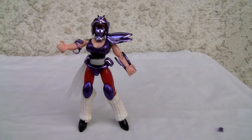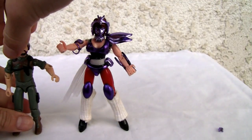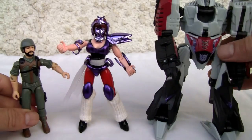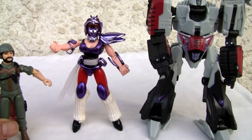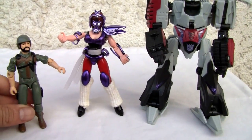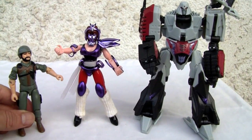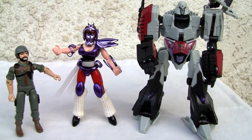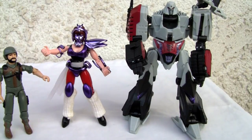Man, this took forever to transform but I like it — it looks good. She's slightly bigger than my GI Joe here, actually about four and a half inches. Let me back the camera up a bit so you can see. There we go. I like her. Sure, she was a pain to transform, but I like her. In the end I'll go down to an 8 — wait, it was painful to transform so maybe lower. That's all I've got YouTubers; catch you all next time!